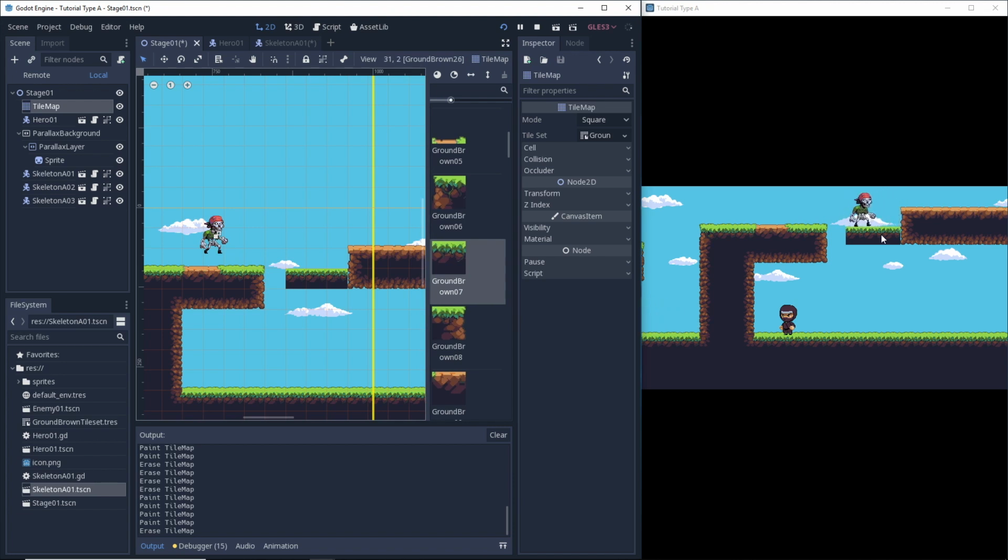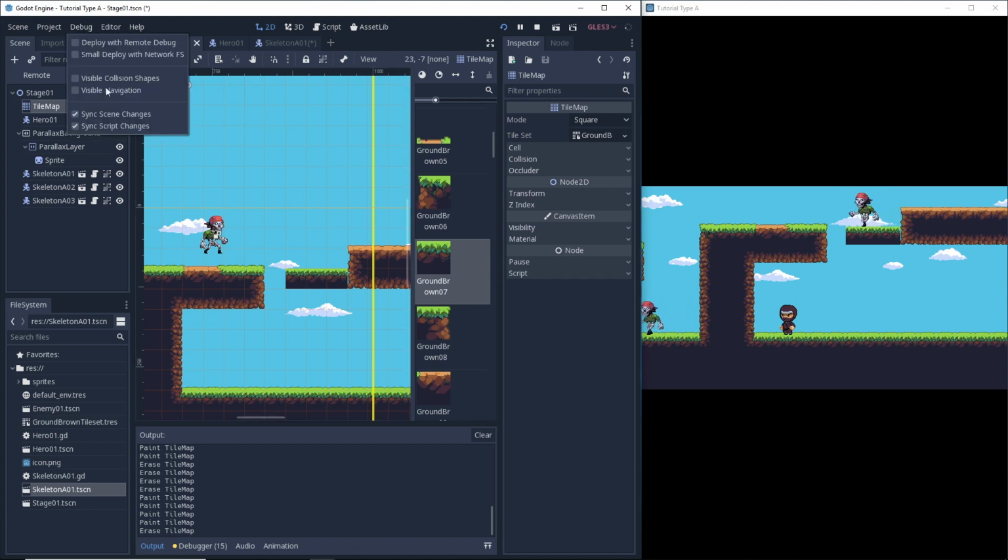Now, this feature, referred to in the Godot documentation as hot reload, is such a huge time saver. The funny thing is that I actually didn't know the feature existed for a decent amount of time. In previous versions of Godot, I think these options, debug, sync scene changes, and sync script changes, weren't checked by default. In the 3.1 betas that I've used so far, they're all checked by default. So if you're using the beta, it's probably already checked.